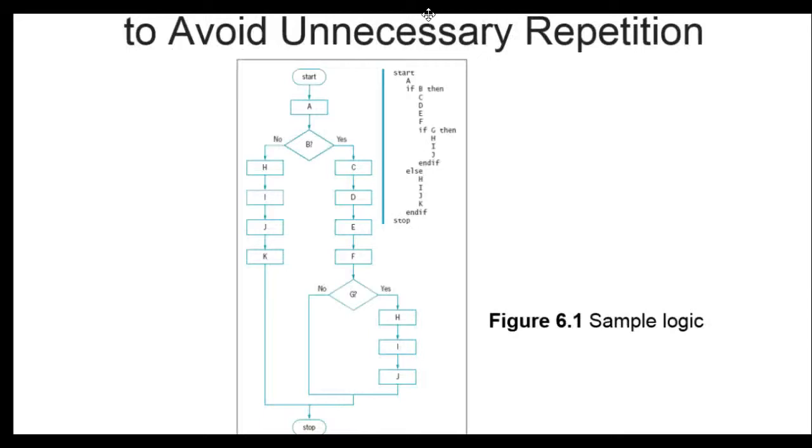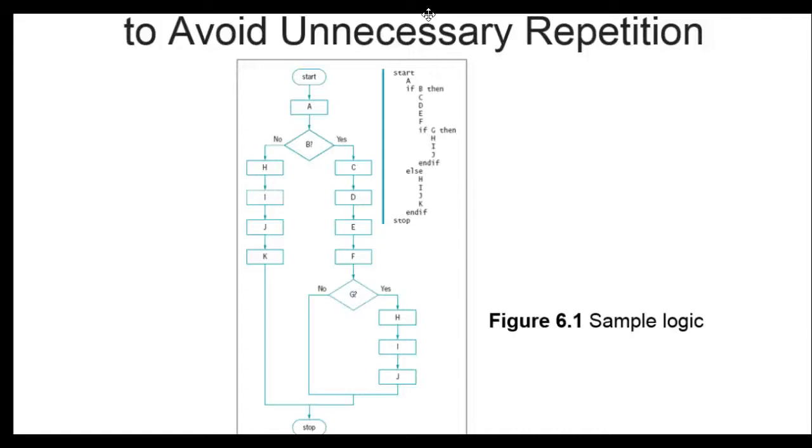So here's some programming logic. So if I look at this, this kind of looks ugly. So we have a start and we have a stop over here if I'm looking at the pseudocode on the right. And so we're making a question of, is B true or false? Yes, and it's got a set of instructions. And then we come down to, is G true or false? So we've got another if, then, else statement. So this works. But is there an easier way to break this down?